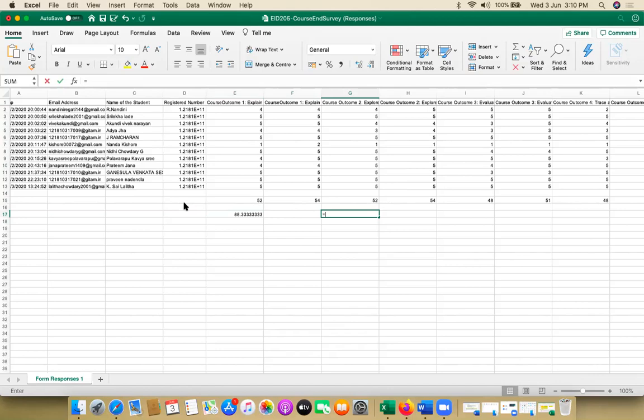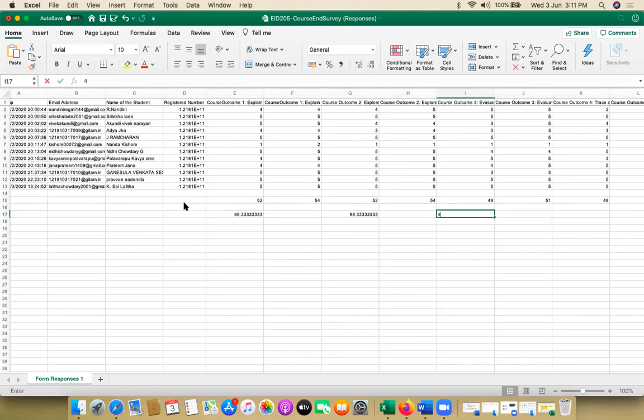Similarly, I'll do the same for the others. We can even add a formula for this, but because it's only 2 statements, we are directly calculating it. It's only 2 numerics by 10 into 12 into 100. So this is the percentage of attainment of CO2.